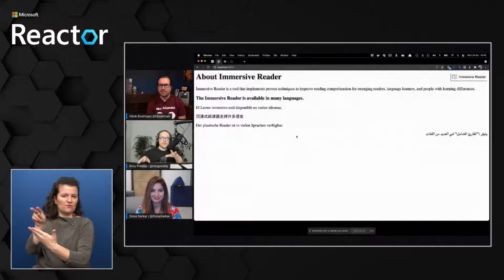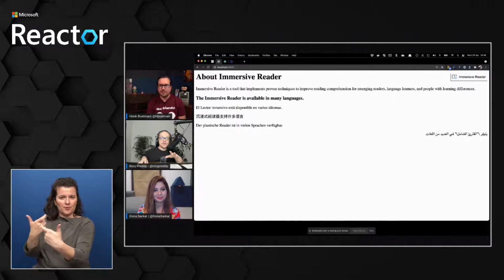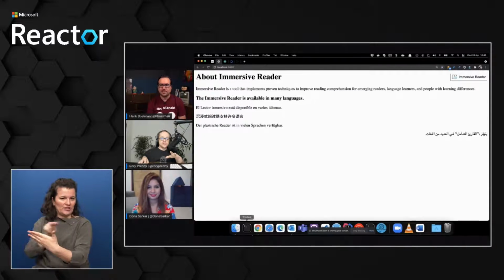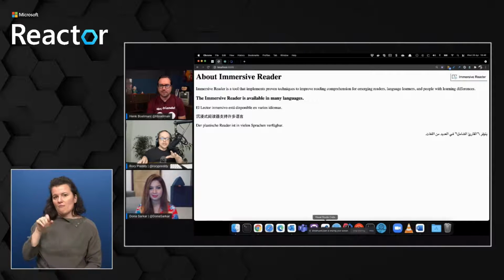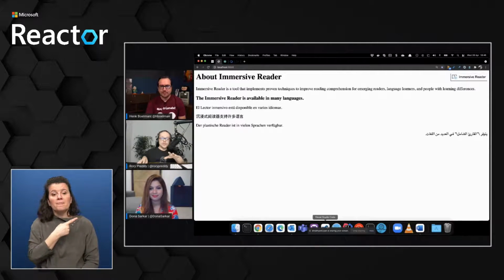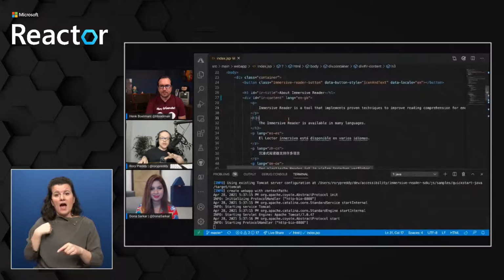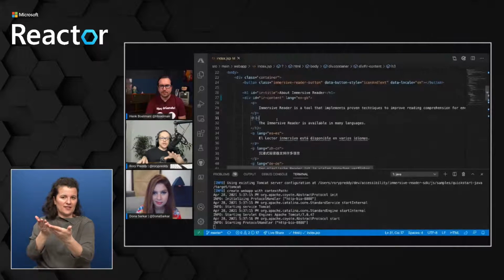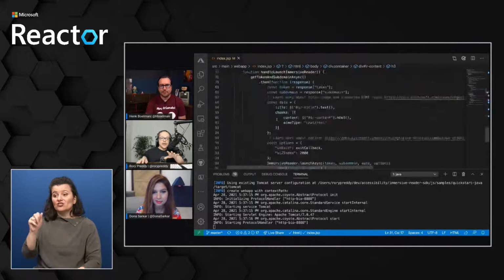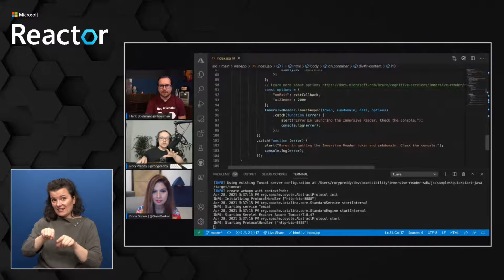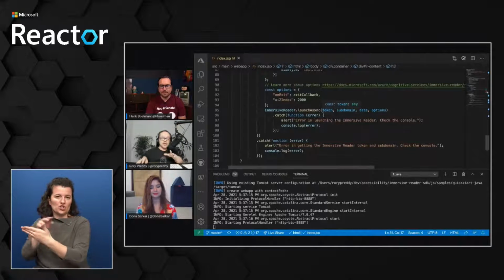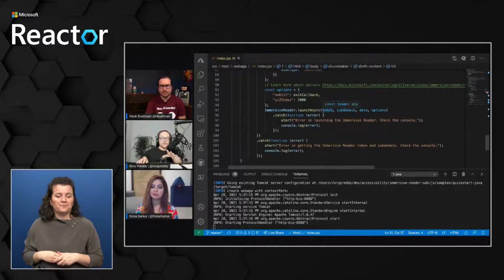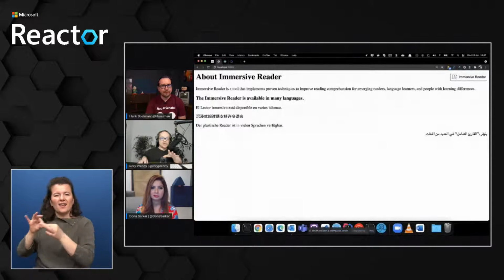So if you've got a live site and you want to give them some content there, you can see this is an HTML site, and in that HTML site, I've just coded a little, like what Henk did with the Immersive Reader service here. I've coded a little JavaScript here that will call up and launch Immersive Reader and go straight to the API, the Immersive Reader cognitive service. And then I've got the text here.